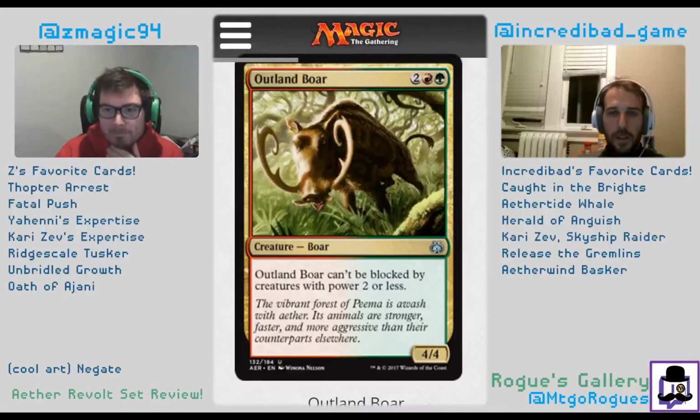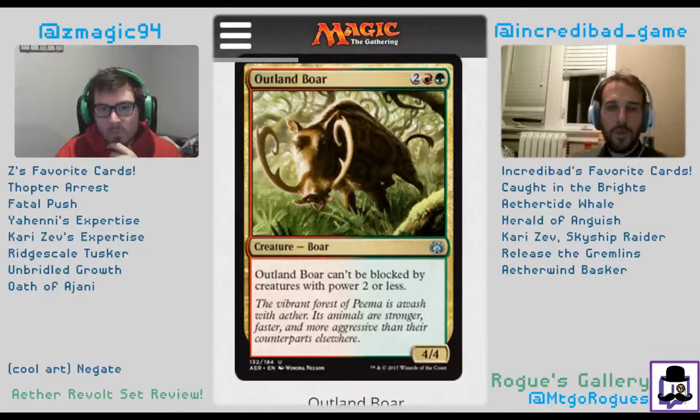So yeah. Outland Boar, 2 colorless, red, green. Outland Boar can't be blocked by creatures with power 2 or less. This seems pretty underwhelming, I'm not gonna lie. Like a 4 mana 4/4 is good, but it doesn't have trample. I guess it doesn't get blocked by Thopters. You're probably gonna have to double block it if you don't have something else.